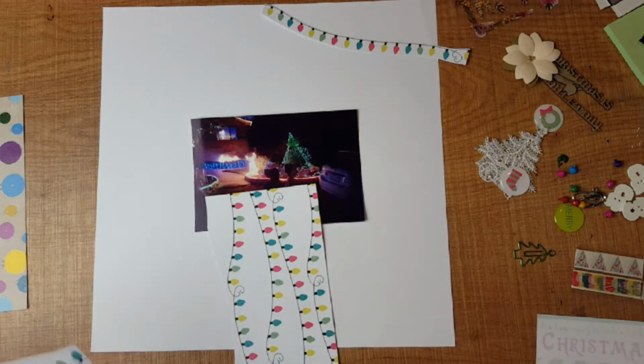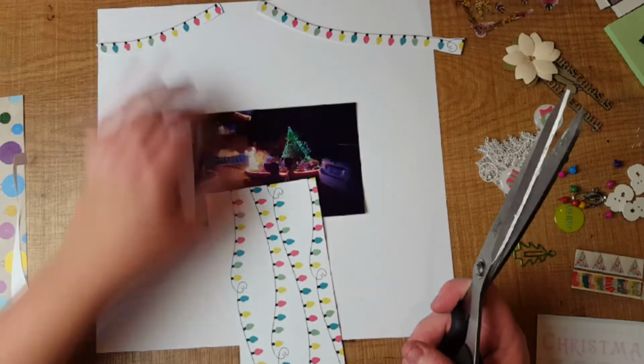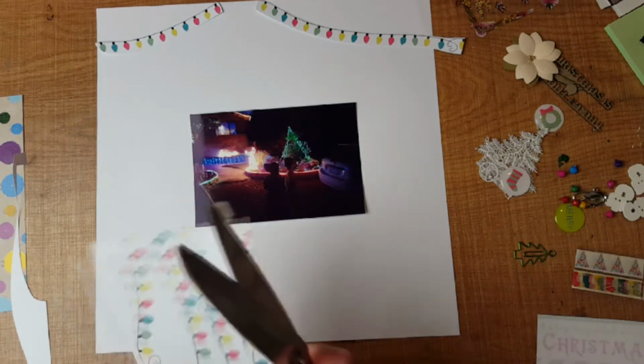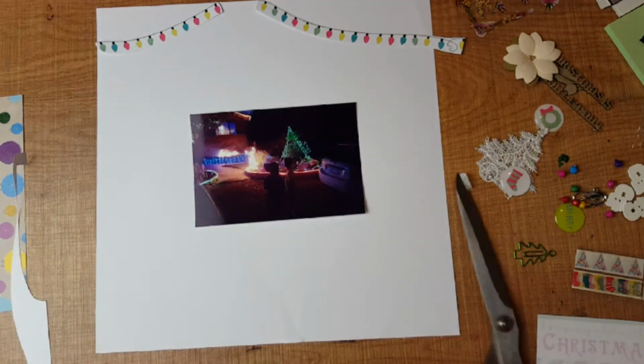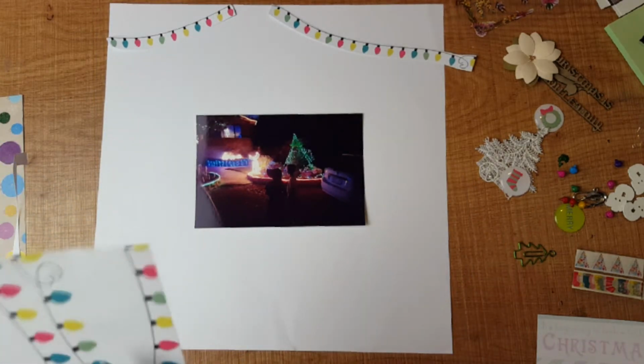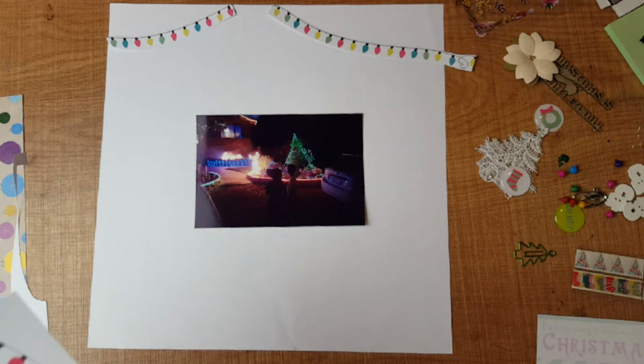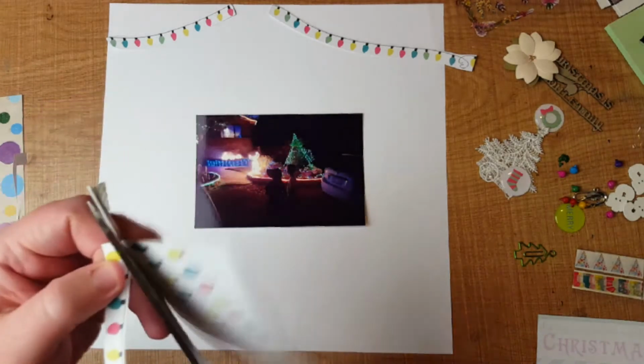So just going to fussy cut them, add them across like the string of lights, like they're hanging from the roof or under the veranda, something like that. And I'm going to have fun with this layout. It's my first Christmas layout for 2017, even though I'm scrapping a photo from last year.